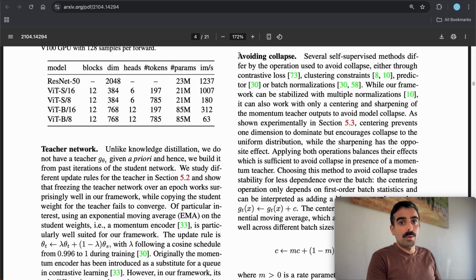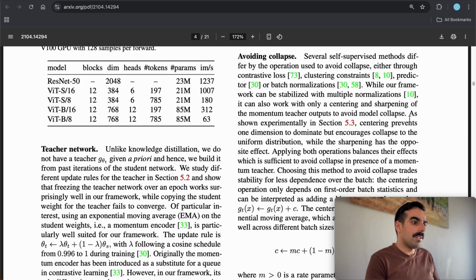Also, they discussed an important topic in self-supervised learning: avoiding collapse. Collapse means that if you train two networks and you want the student to match the teacher, basically the network will say, here you go, this is a constant, or this is a uniform distribution. Everything is matched to a constant. This is a collapse. You don't want that; you want to make a sense of similarity, but you want to prevent that to avoid the collapse.